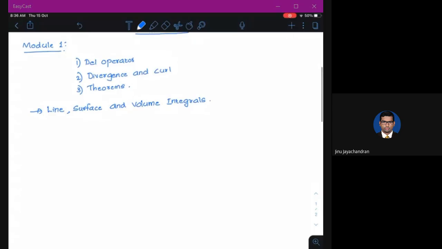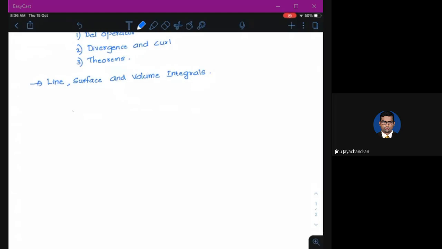Before explaining this integral, assume that you are standing in the back of somebody. So there is another person standing here, and let's say you are pushing this person with a force. So you know that the force is towards the right. So you can represent that using a vector actually, and the length of the vector will give you how much force you are applying. So this is a representation where you show that this much force is applied to that person, and this is the direction of that force.